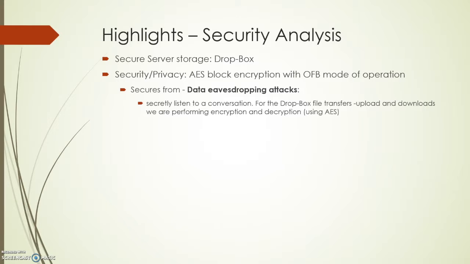This works like this, for Dropbox file transfer functionalities like upload and download. Whenever a user wants to upload a file into Dropbox, the application performs encryption and uploads the encrypted file onto Dropbox. And whenever the user wants to download a file, it downloads the encrypted file, decrypts it, and gives it back to the user.